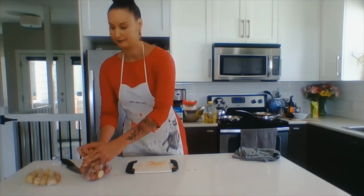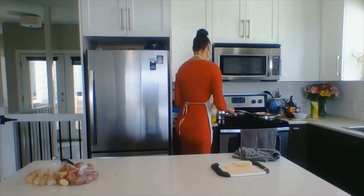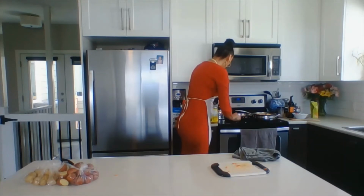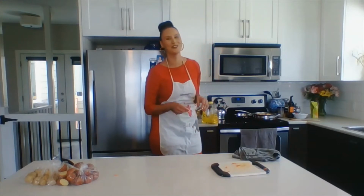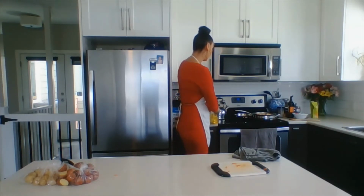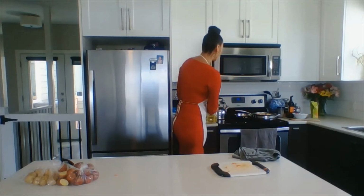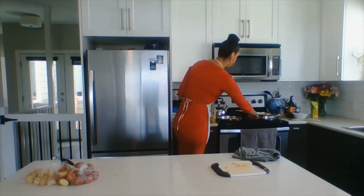Okay, now for the bannock. I have the wrong burner on. I was meant to turn my kettle on, but I ended up turning on my pan. So I'm just going to give it a second there. I'm not putting too much oil in, just enough oil to cover the bottom.